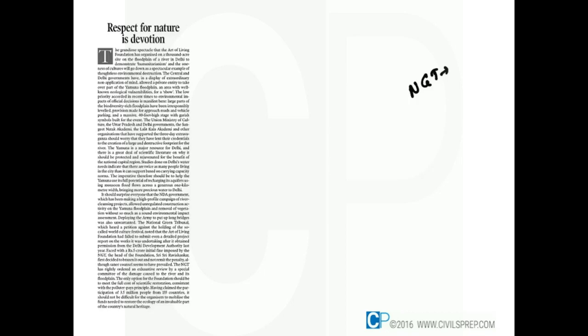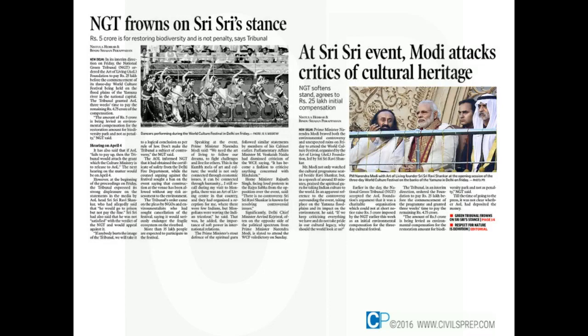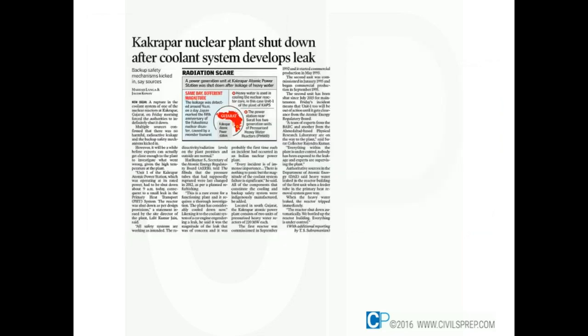So in this context, this particular destruction of the environment is unwarranted. With regard to the continuation of the articles, Prime Minister Modi attended the World Cultural Festival, and he said that soft diplomacy plays an important role at the global level. So in this case, we have to protect our heritage, and we shall use our soft power to gain the center stage. Two things which are important in soft power are culture and, second, humanity. And coming to the Kakrapar nuclear plant.